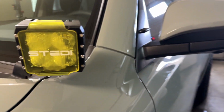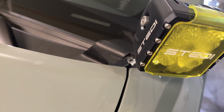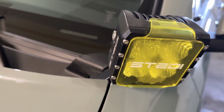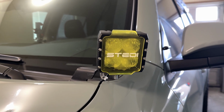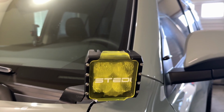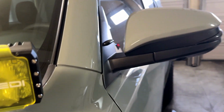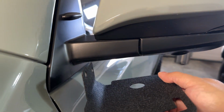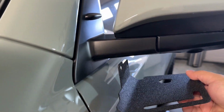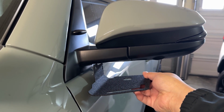All right, so as you can see, I have some CBI ditch light brackets in here, which makes it nice. It sits out basically closer to the A pillar, but we're going to install this. This will be positioned under the actual side mirror and the ditch light.